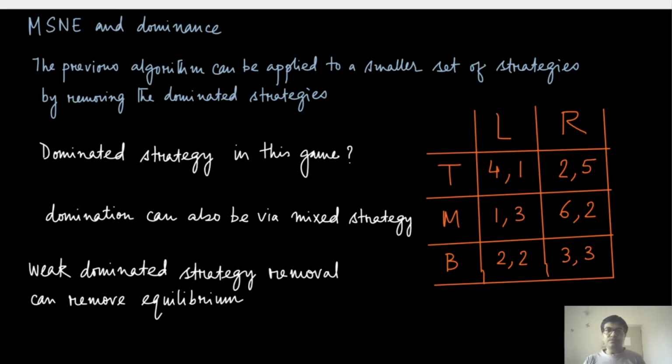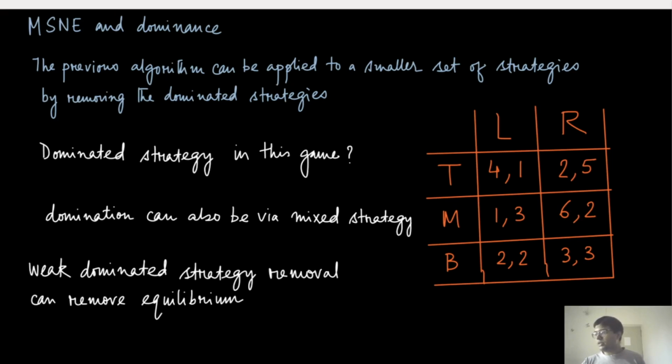Now, what is the advantage of having a dominated strategy? We have seen that we can just assume that the players are rational, and rational players do not play dominated strategies. So you can eliminate some of those strategies in order to find out what is the Nash equilibrium of that game. We are in a little more general situation here. The players now have a strategy which is not necessarily pure. They can actually mix their strategies.